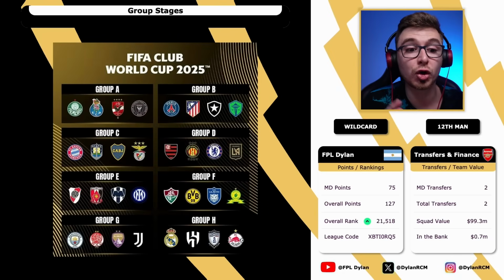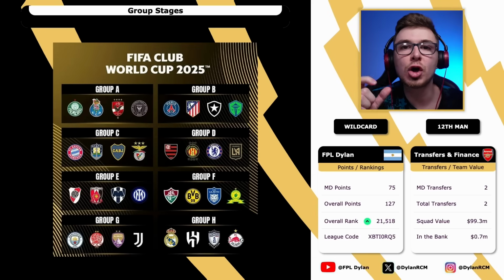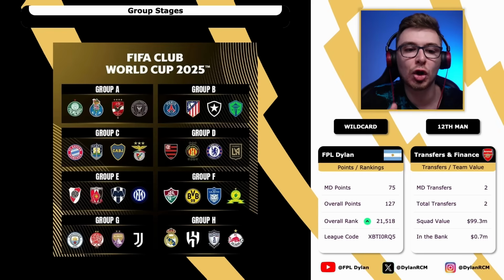You can also see all the groups, and we do start off with Group B for Matchday 3, and that's why I recommend captaining a PSG player. I think Atletico Botafogo could be quite tough to call, and based on recent form, you would favour the Brazilian side, and then you want to move the captaincy on to the other choices as discussed in my best wildcard team video.